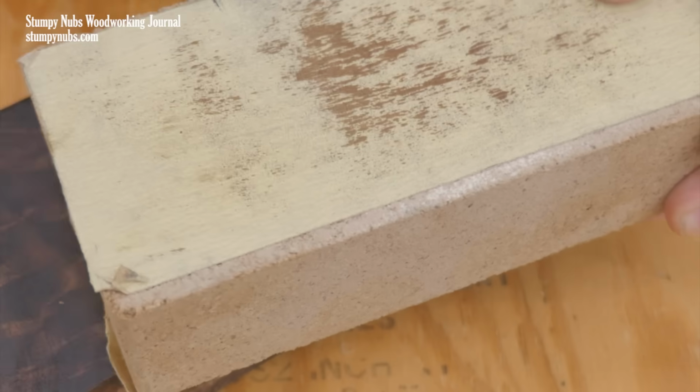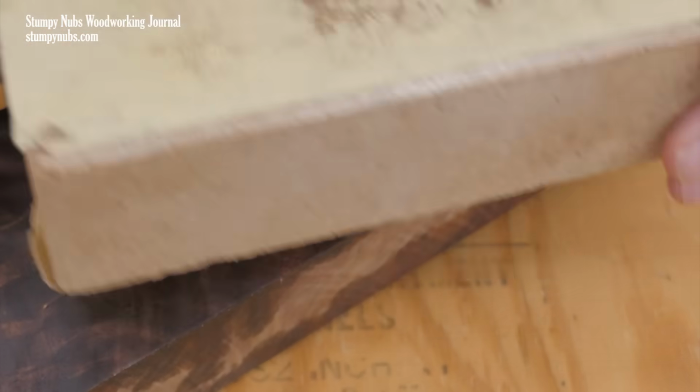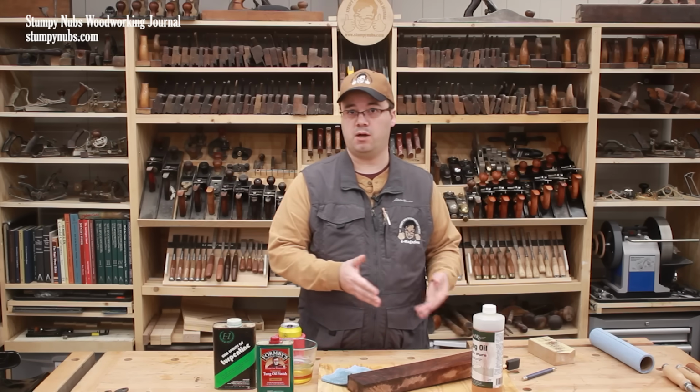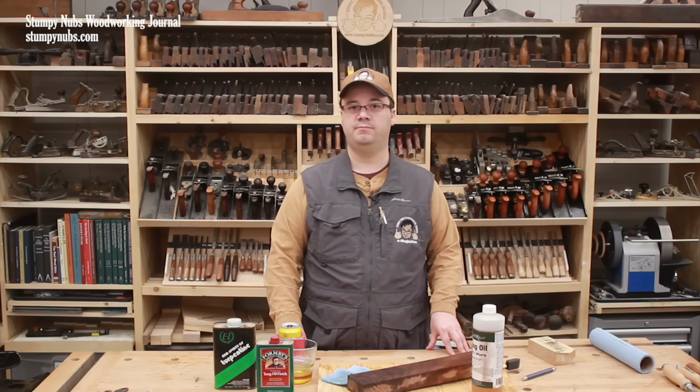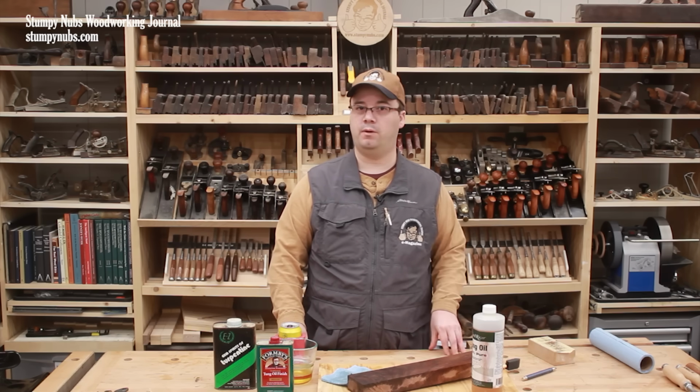Don't rush it. If your sandpaper gums up, it isn't ready to recoat. Rushing a pure tung oil finish will lead to something that looks like wrinkles in the finish as it puckers and raises. How many coats do you need? I like a lot of them, perhaps 5 to 7 or even more.